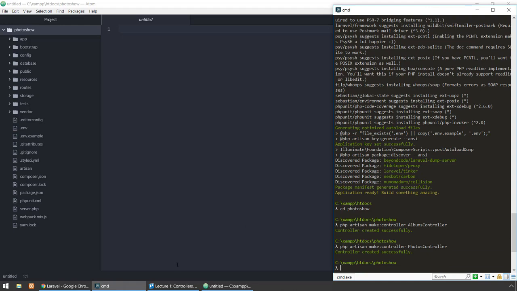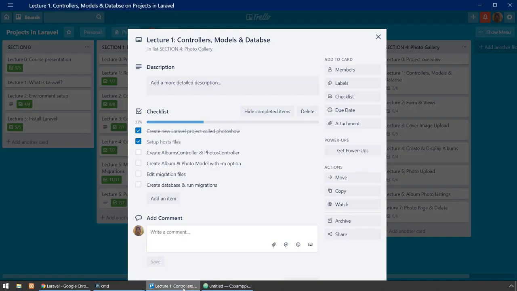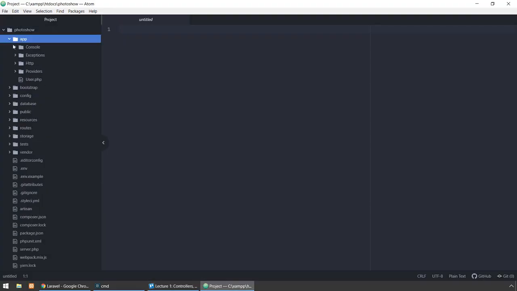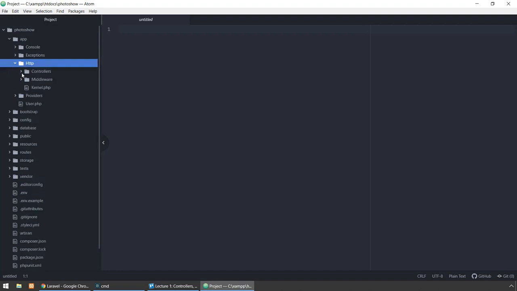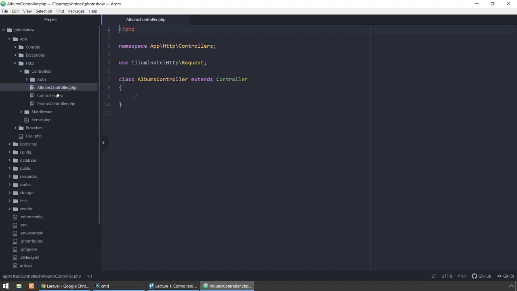Great, now we have our two controllers. We can check this out, and now let's create the models. Here we have our new controllers, albums and photos.